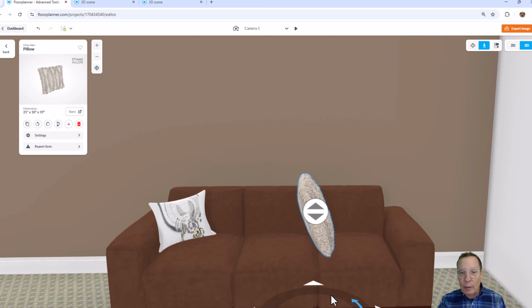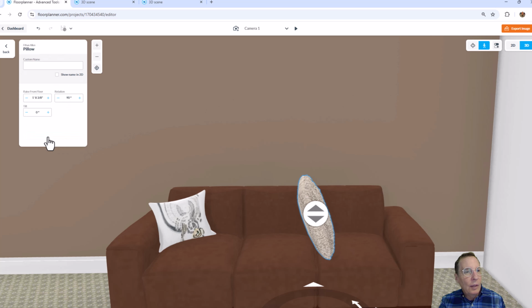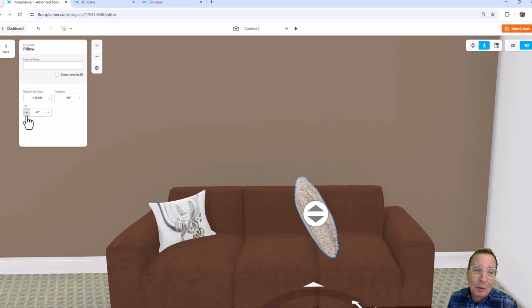I can still rotate it with a ring on the bottom in 3D. I can move it orthogonally. I can elevate it up and down. So all that positioning is still available to me, yet I also have over here in its settings the ability to tilt it. If you hit the tilt command, yep, we can tilt a pillow. But you can also tilt beams for those cathedral ceilings that we talked about earlier, or leaning a mirror up against the wall, or accessorizing a shelf unit and making them look a little bit more casual, not so rigid.